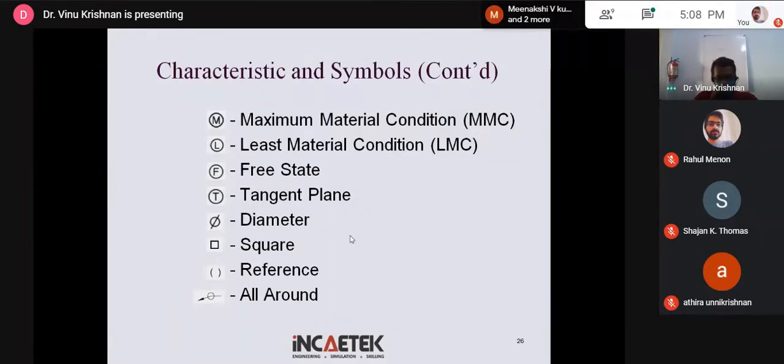Once you start using these symbols, then you get to the intermediate level. That only comes through practice. You are welcome to practice on your projects or anything, and I'm happy to help you out. I've been seeing many drawings, mostly on the supervision or managerial side.